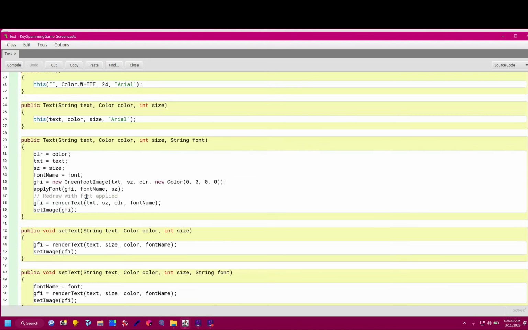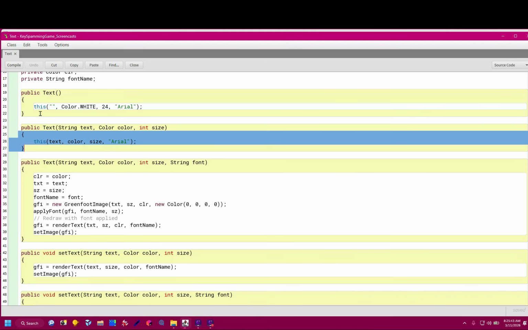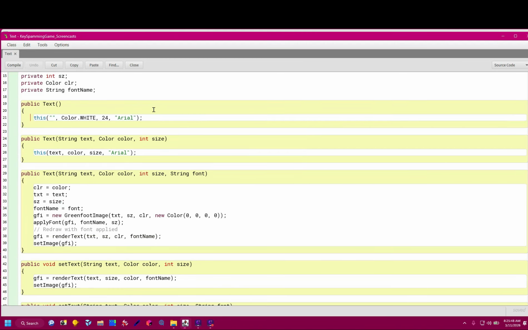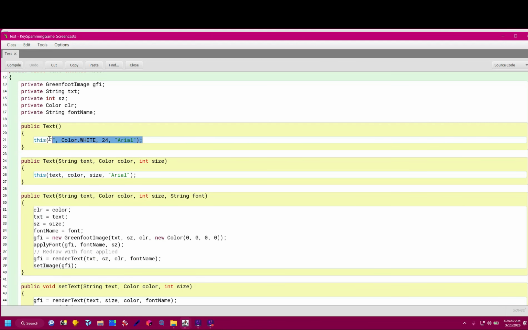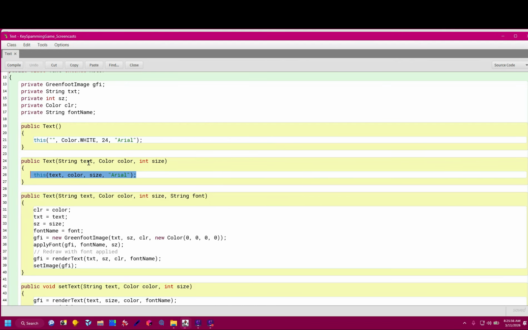So for example, there are text constructors, one where nothing gets written immediately, one where you get to specify text, a color, and size, and then one where you do text, color, size, and a font name.